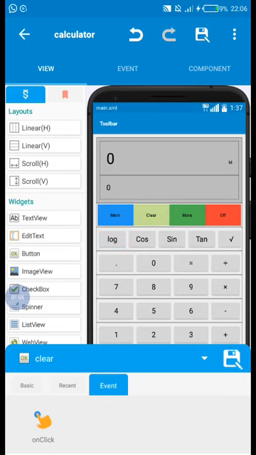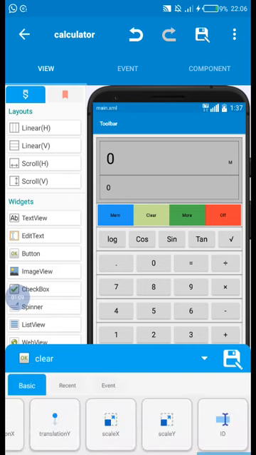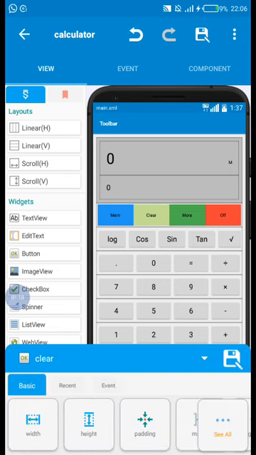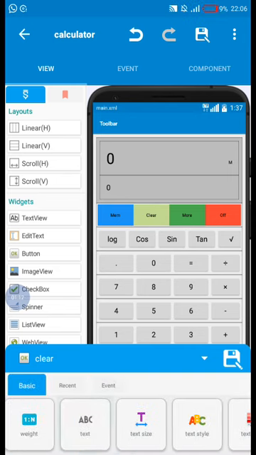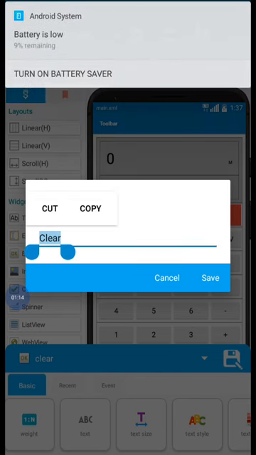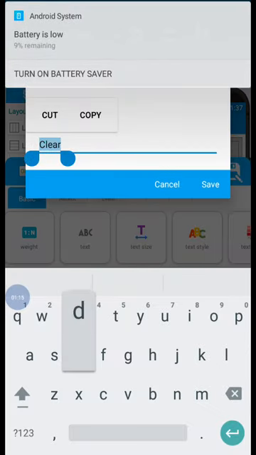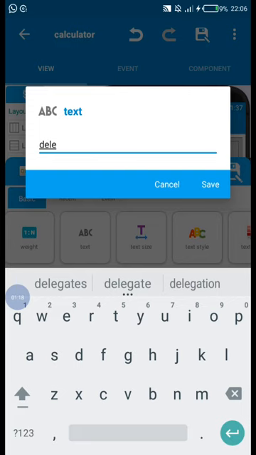This clear button is expected to function as our delete button. So I want to change the name now to delete. So this will stand as our delete button now.